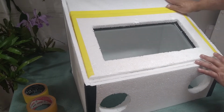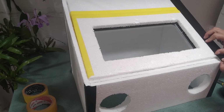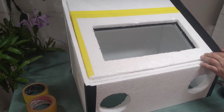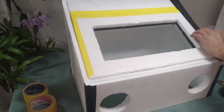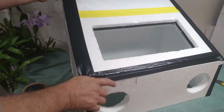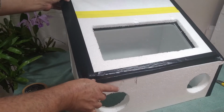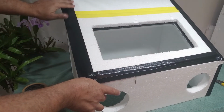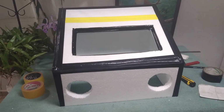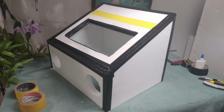After positioning the top in its place, we close and seal every corner with duct tape. You want to tape every other cut edge of the foam so it doesn't start shedding little foam bits.